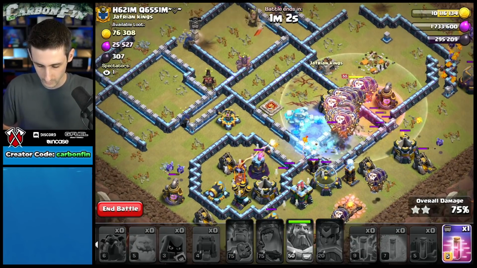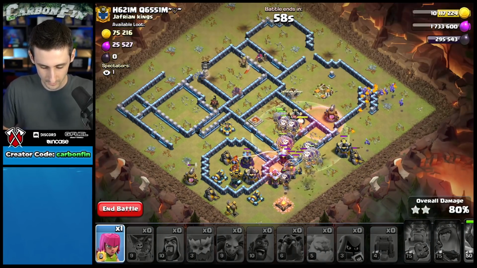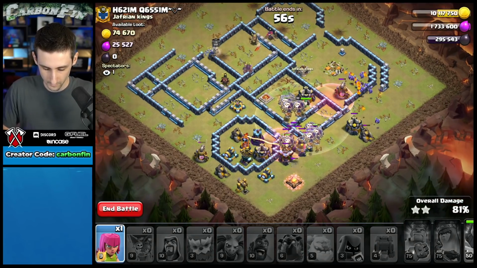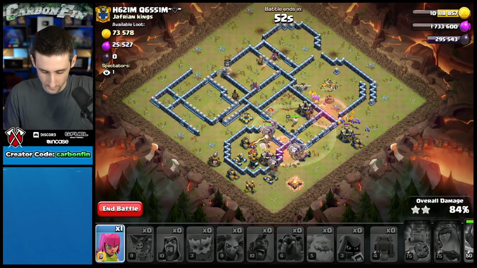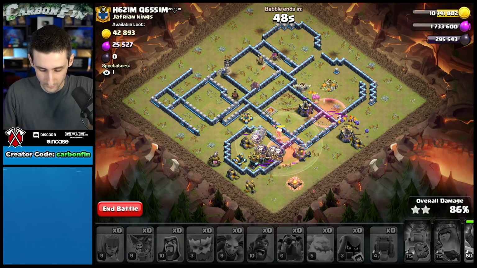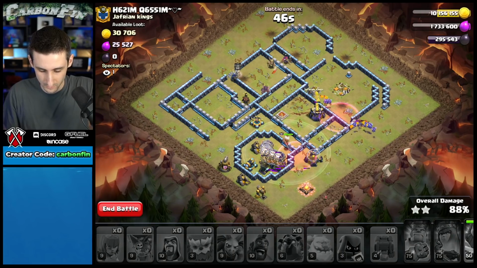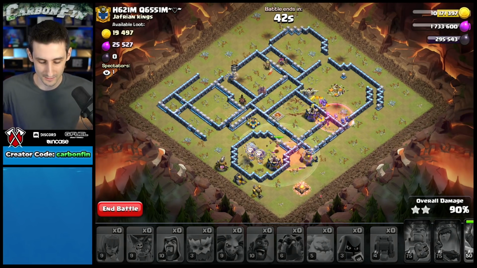Another one of you here. Balloon split off. Drop a haste down there. Move their way into that wizard tower. And yeah. Let's go and drop an archer onto the army camp as the cannon dies. 48 seconds. Hopefully we got the time. Minions, headhunter will kill that off. And it looks like it's going to work.